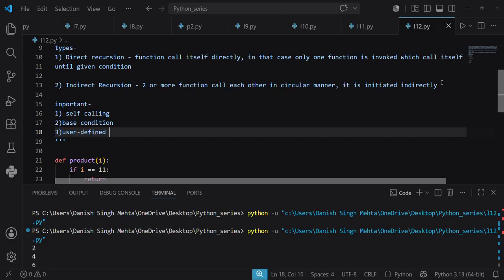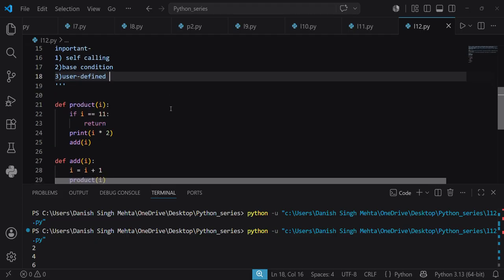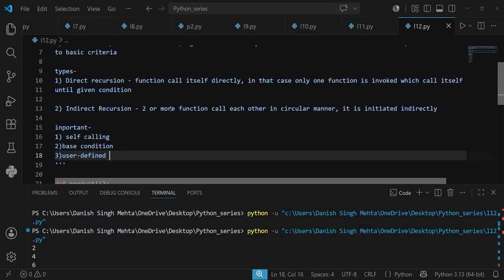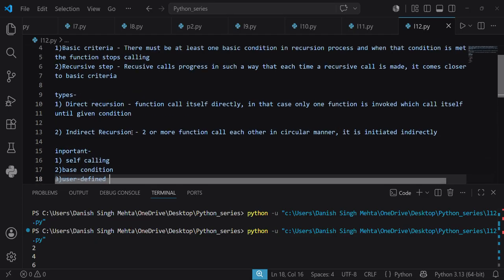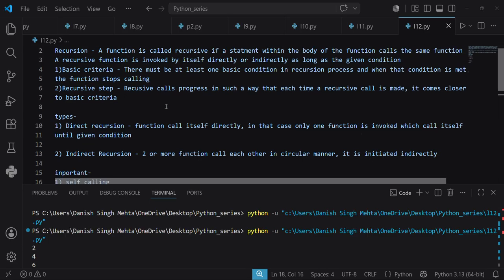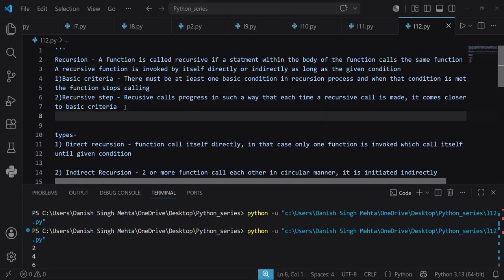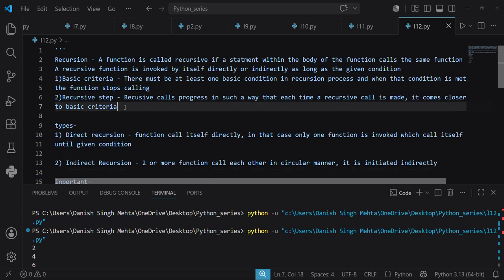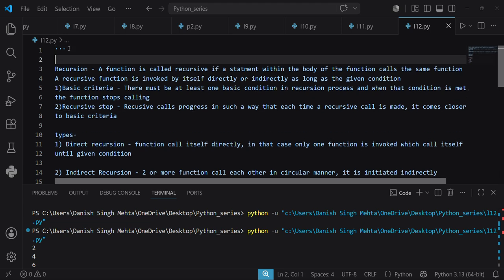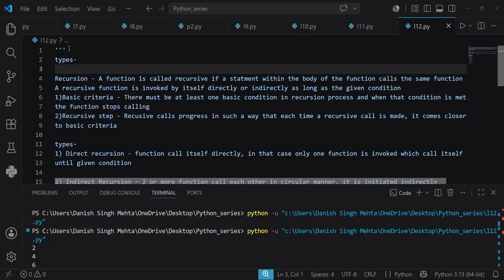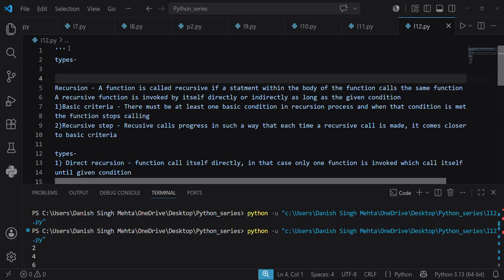So basically, there are two types of function we have. I think I have told you this or not. Let me show you again.